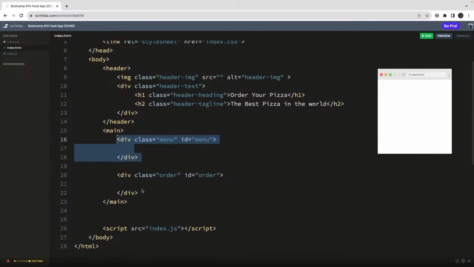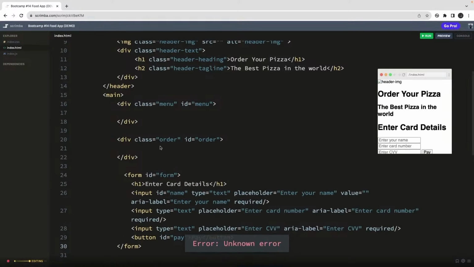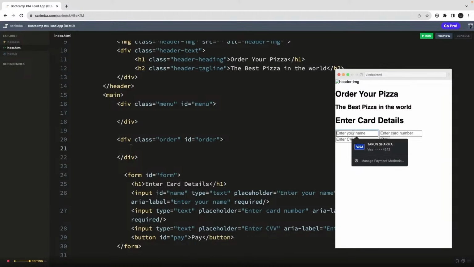And also we can have a simple form. Let's say once you are placing the order, what you will do is you will enter the card details, right? So that we can also have here a simple form I'm going to add. So if you see our layout, something looks like this: name, card, and CVC, right?